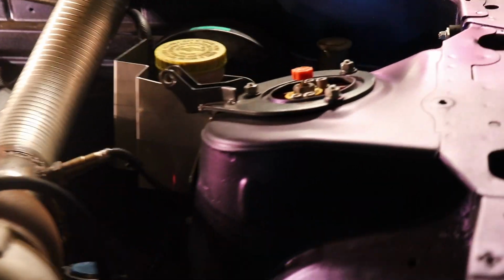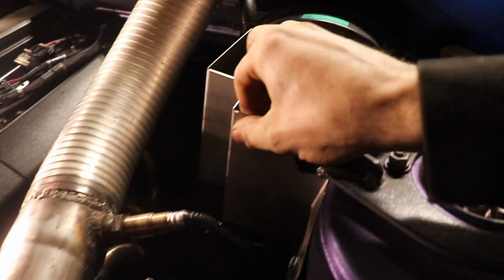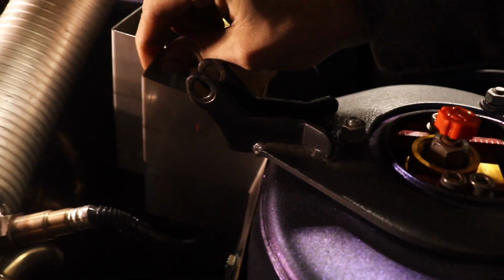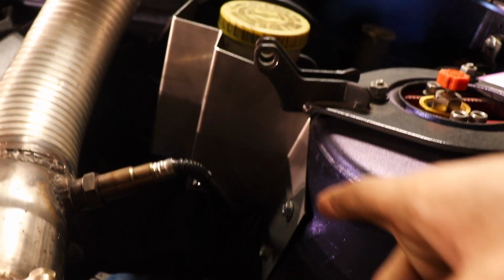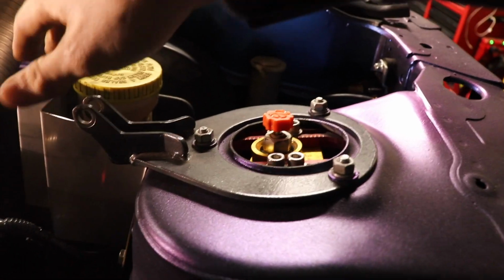And now our heat shield is installed. I think it came out pretty good. I mean it's sturdy that way, but this way it moves a little bit, but that's only because it bolts out here, not in there. So there's a little bit of play, but that's not a big deal.